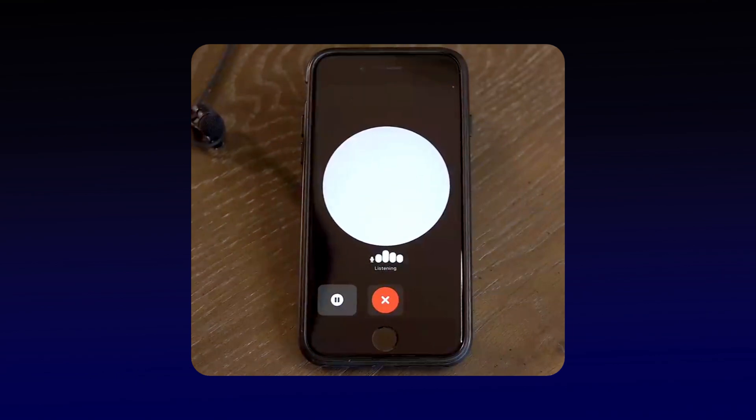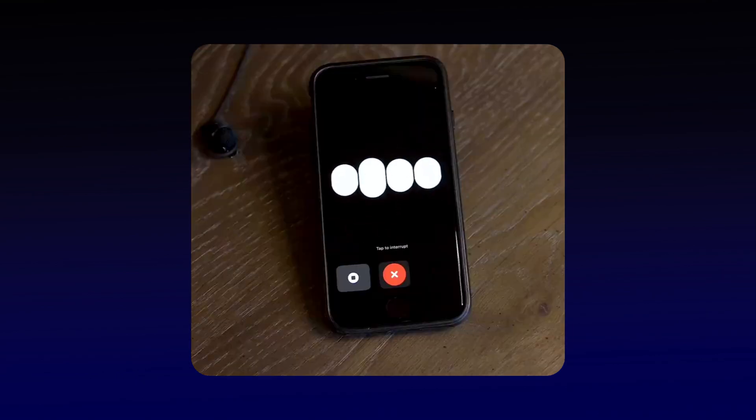You can practice different scenarios until you're confident handling any objection. And because it's voice chat, you're practicing exactly how you'll speak in real sales calls. You can even ask ChatGPT to give you feedback on your responses and suggest ways to improve your pitch. This really helps build confidence for a phone salesperson without a team to practice with.